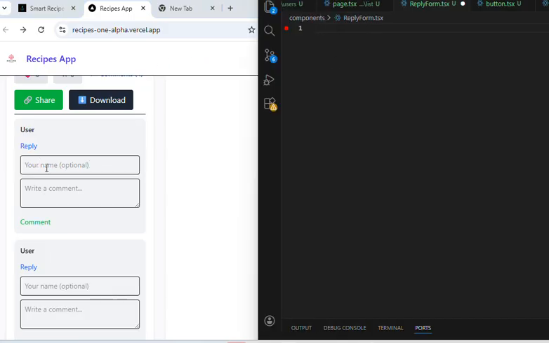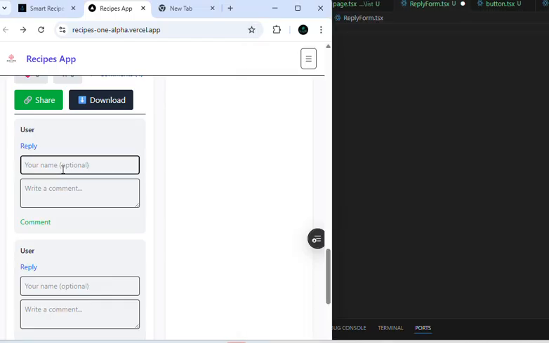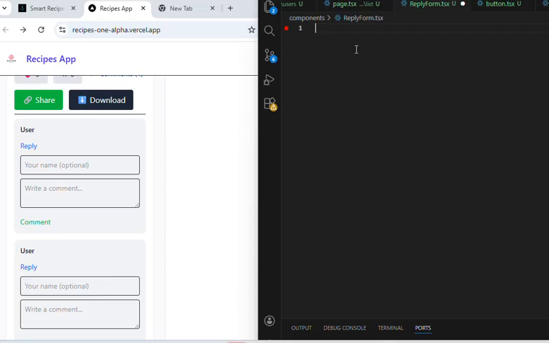Like this one, I want to code this reply form I did here. I want to recode it here. So you know that it's going to be a client component because there is some interactivity here. You have to click the reply, put your name, then comment, and all those things. So first of all, when you are starting with a client, I told you by default, if you open a file, it understands it as a server component. So you have to tell it use client. That means it should use client side for running this particular code, so it can actually accept that interactivity.